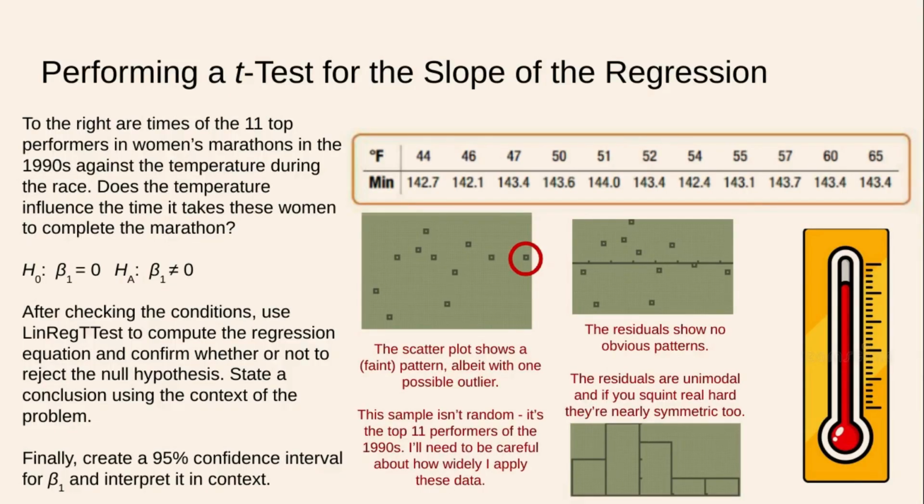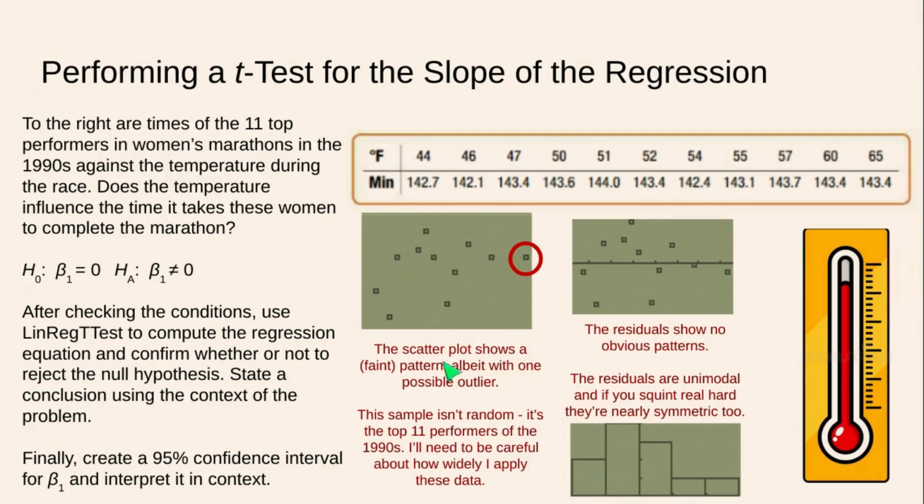Here is a whole lot of calculator output that I produced on my digital graphing calculator. I'm going to leave a link in the description to a prior YouTube video in my AP Stat series to show you how to plot a scatter plot and to plot residuals in scatter plot form and in histogram form. But let's go through the conditions.